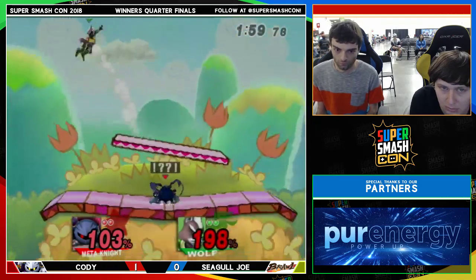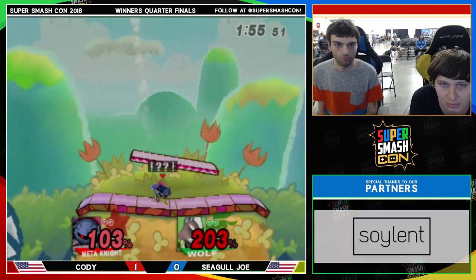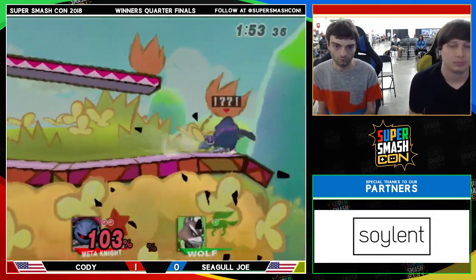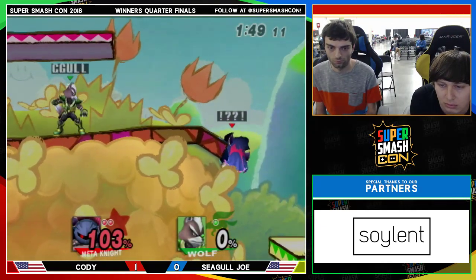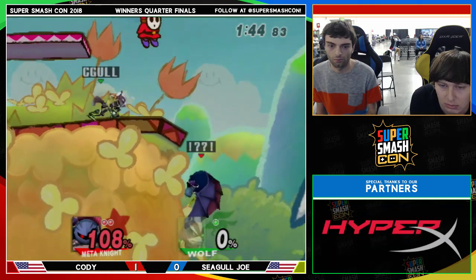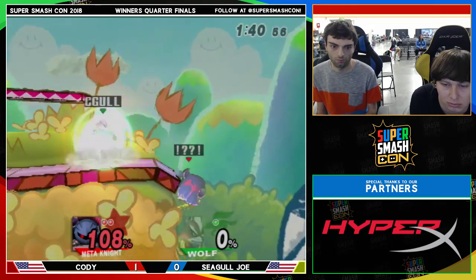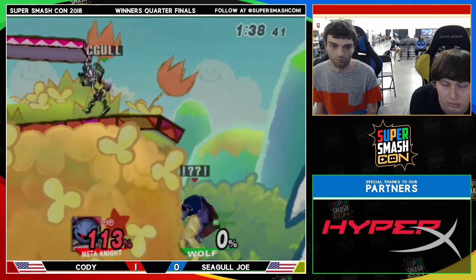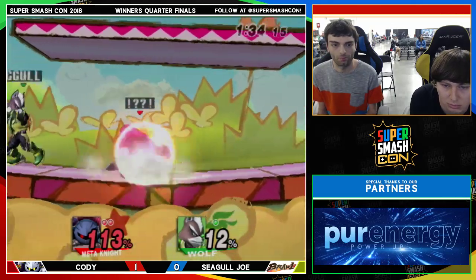Look at that tornado. So fresh. We're back to the same old game where Seagull Joe is way behind. 203. And no amount of poundage is going to save you from that up air. I think you're just never going to be happy. I think Cody's probably going to wait this one out. Go to time. I'd love to see him grab too many ledges. That'd be hilarious. Seagull Joe knows he's probably grabbed the ledge a lot. Probably more than you think.